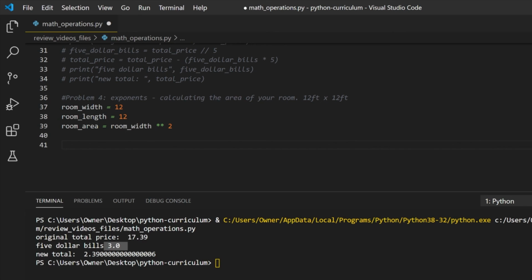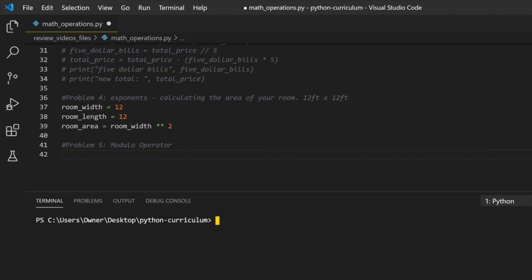And then last one, I don't have a problem created for it. But this one is just going to be the modulo operator, and essentially what it does is it just returns the remainder to you. So for example, if I have 6, and then the modular operator is going to be the percent sign. So if I have 6 % 2, essentially this is going to calculate, okay, how many times does 2 go into 6? 2 goes into 6 3 times, and there's a remainder of 0. So 6 modular 2 would calculate to be 0.